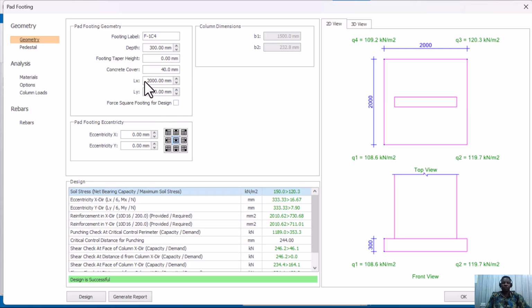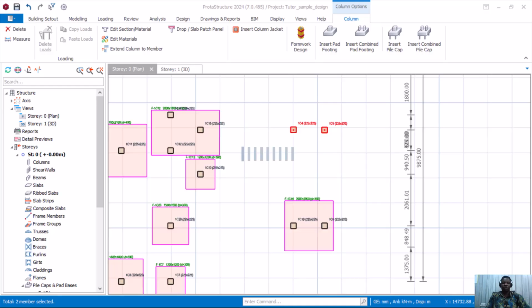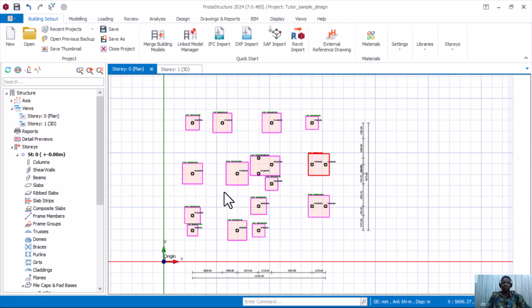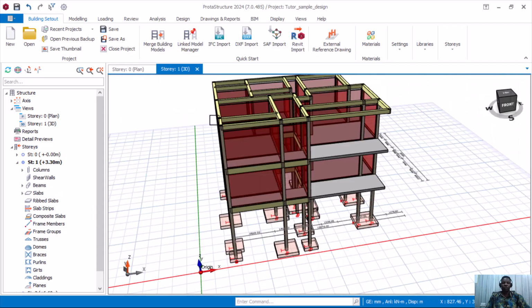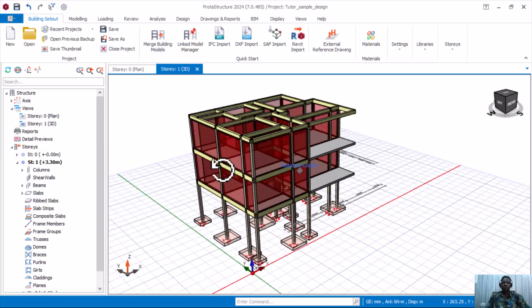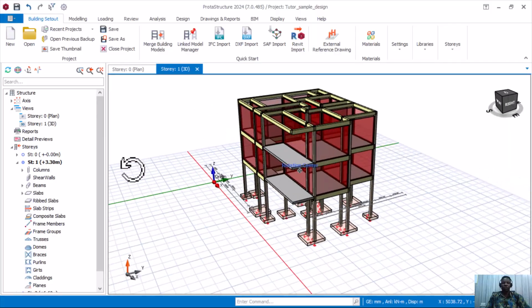So you can see we just have to increase it, because what I have is 1900. So I just have to increase, and we'll come back here to the top, and we'll click on 16, and we'll go to the next one to 16. So I want to leave this this way. So with this size of footing, I just say okay. So when I have this, you can see all footings are analyzed. So go to the 3D. Let's go to the 3D and check. So you can see all footings are duly analyzed.